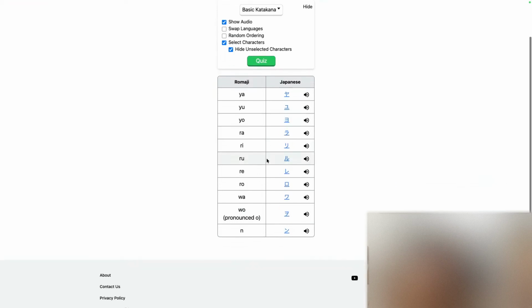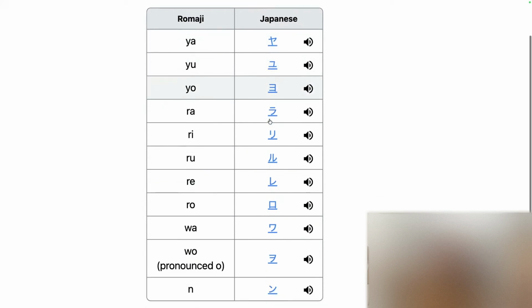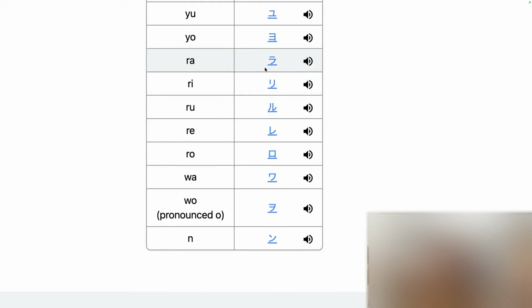So let's just go through this list. This sort of looks a little to me like ya does in hiragana. I think I could just do these 3. I'm not worried about them. But this looks a bit like ri does in hiragana. But ra, ru, re, and ro, it's going to be tricky.